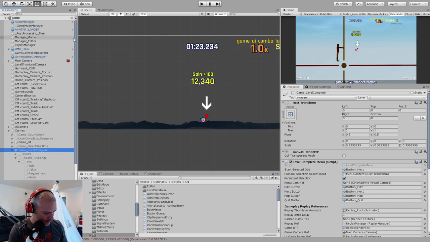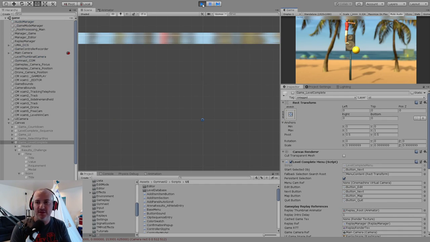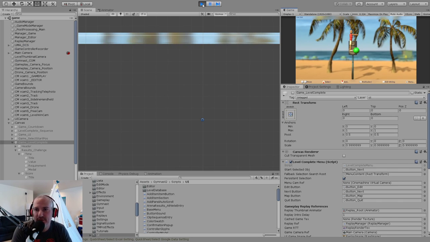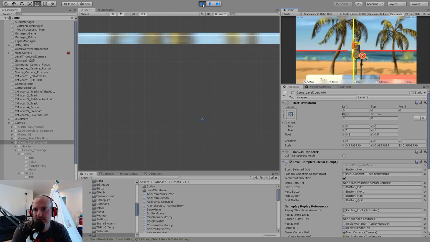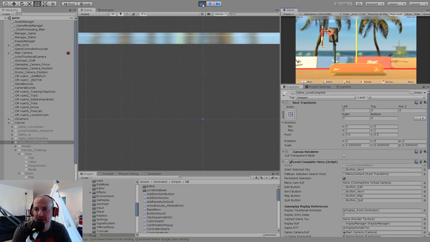Okay. So, cleaned up the sequencing. We fixed the full screen blur. All right. Next up is what? Let's see. Okay. Let's look at the case where the level ends with a mat. So if I go here, let's make a test level for this case. We'll keep this simple. We want a bar with the gymnast, and we want a landing mat. And this mat is going to be the level goal. Okay.